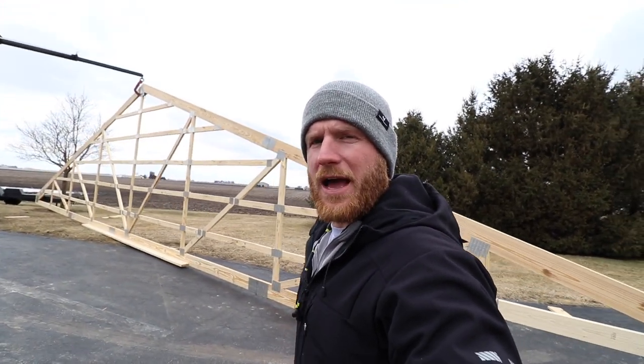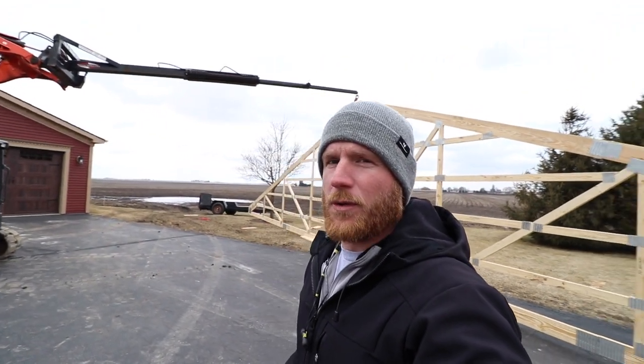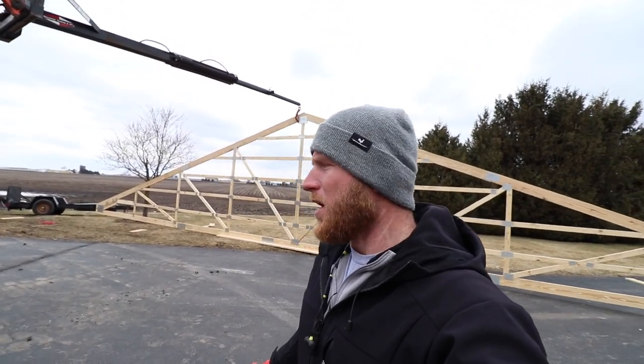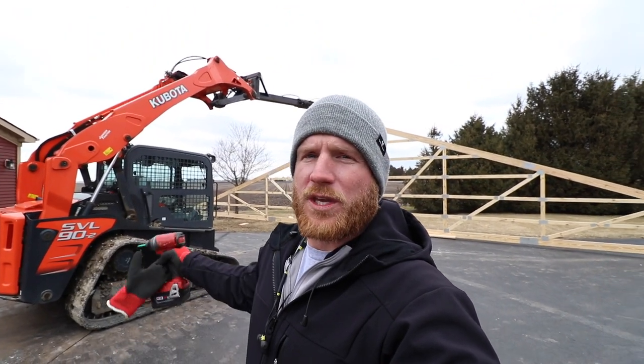Because this end truss is a single ply, we can't actually hang it from a center pick point like we have been doing with the double ply trusses. Otherwise the ends are going to want to come together and it's basically going to break in half. So by putting that stiffening board in, that allows us to do the center pick, which I don't even know if it would work with the telehandler and a set of straps. At some point you just have to put a spreader of some sort or a stiffener board so it doesn't collapse.